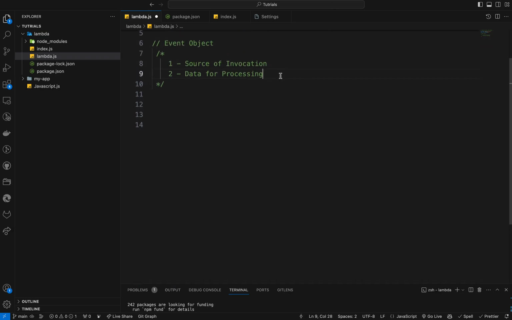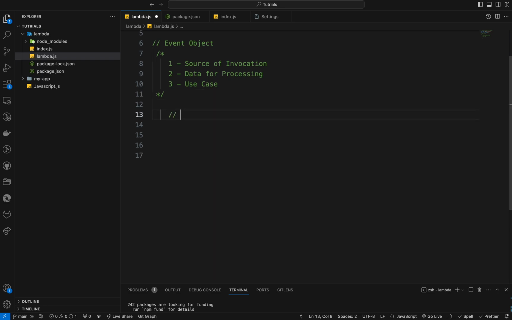After that, we could talk about the use case. I guess it will be a great use case. In Lambda functions, you typically use the event object to extract the necessary information to perform your specific task or business logic. For example, if the function is triggered by an S3 event, the event object will contain the details about the S3 object that caused the trigger. So this is the use case.